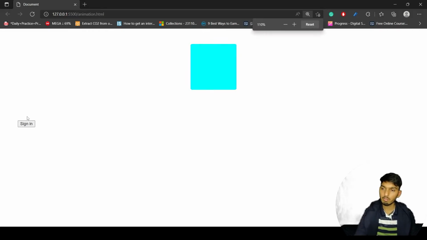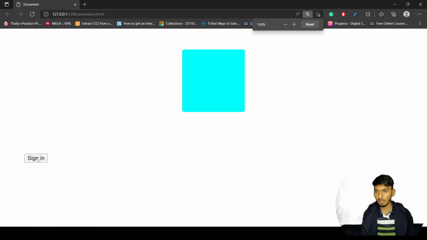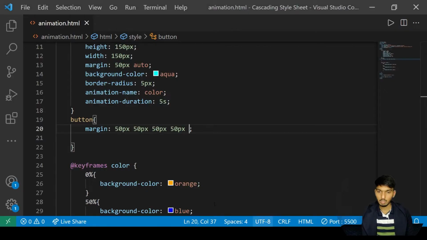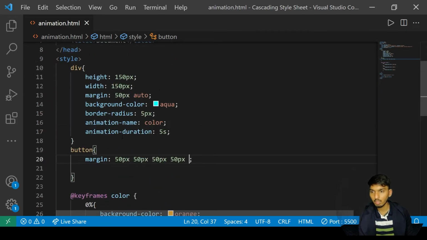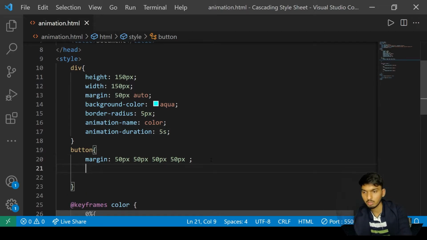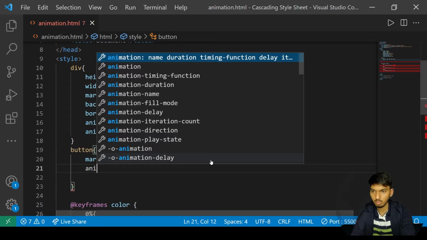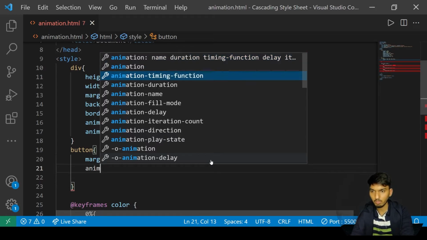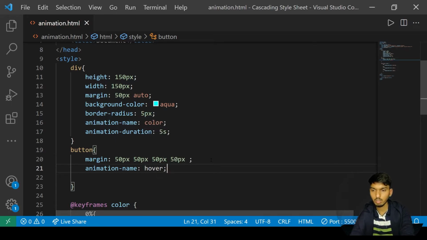Right now you can see whenever I'm clicking on that button, nothing is happening. But let's start a trigger, so whenever I click on the button, it should create an animation. That animation name will be set.